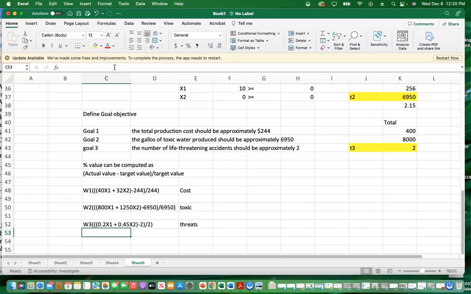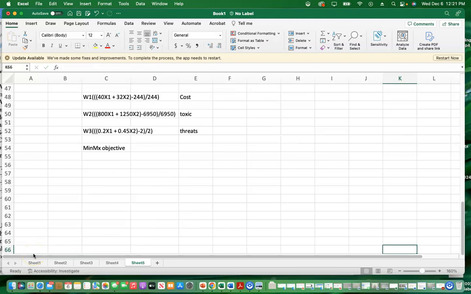And so all we're going to do in this case is to find the min-max objective. The min-max objective explores the points on the edge of the feasible region in addition to the corner points. So we will minimize the maximum weighted percentage deviation from the target values for the goals in our example.